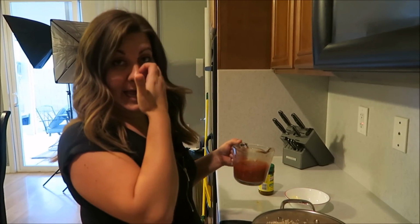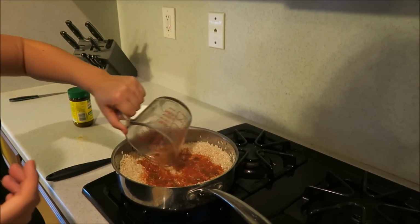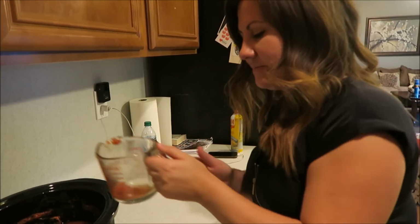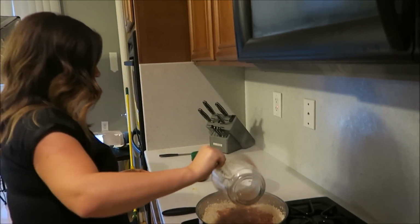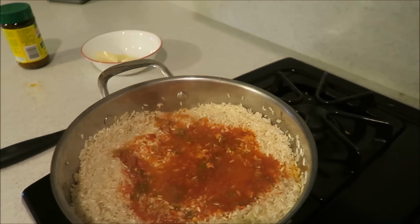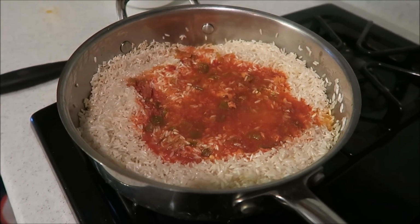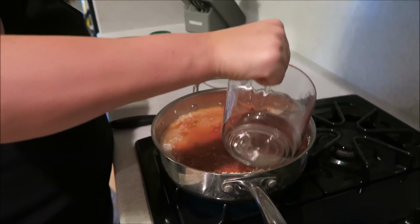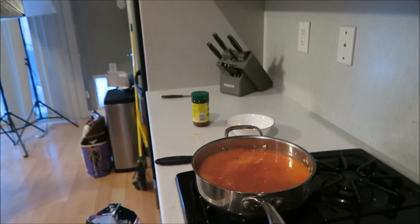All right, I'm gonna pour the salsa in. Again, usually it's just salsa out of the jar. This is a little bit more watered down, but that's okay. So we're gonna do 1 cup of salsa, maybe a little more. Don't add any water. I have to. You have to add water. But that has water in it already. I know, but you have to add water, babe. You really think the rice is gonna cook like that? I know what I'm doing. Rice has to have extra water to actually cook. So basically with the water, you do it till it's just over the rice. Oh, shut it. You're not allowed to cook with me anymore.